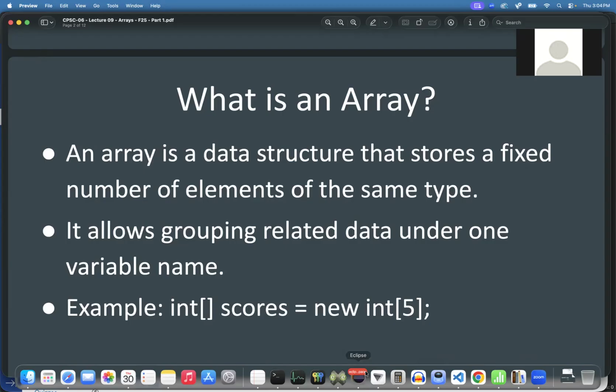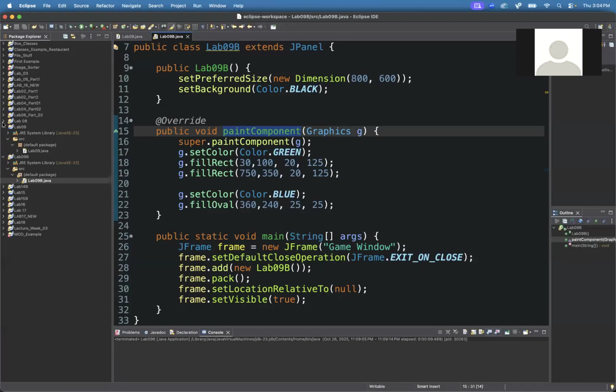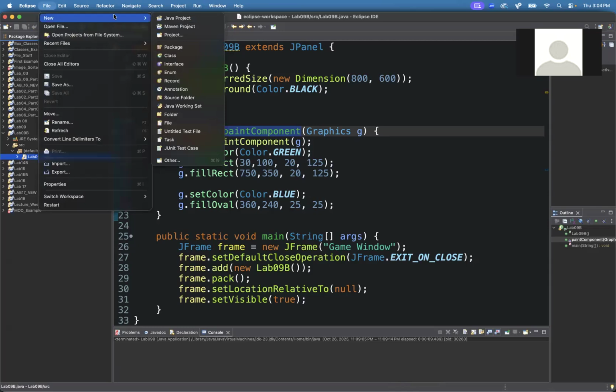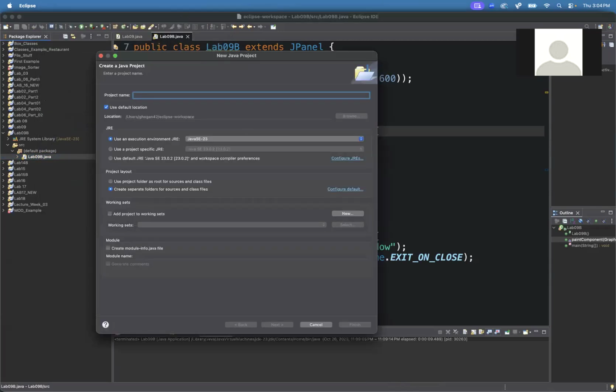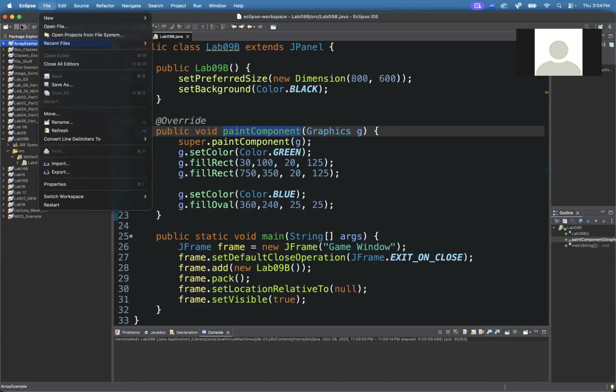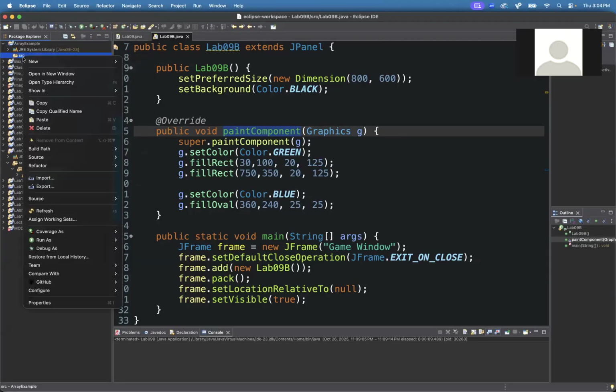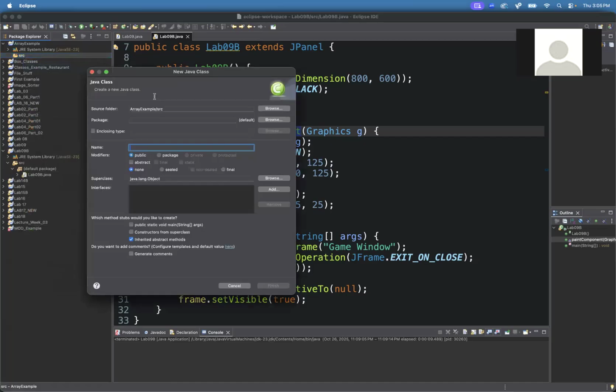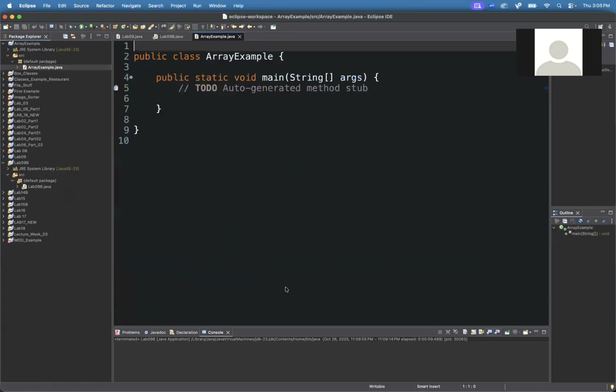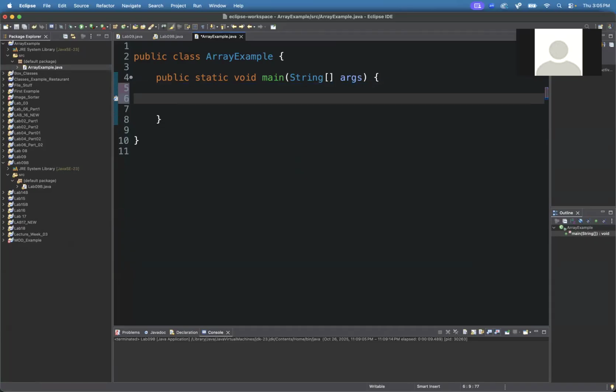I'm looking for Eclipse down here. Here it is. So if I make, let's say, a new Java project, let's call it array example. Let's make a new class inside there, call that array example, put a main method in there, and there we go. Of course, we know that you can do int x equals, let's say, 17.